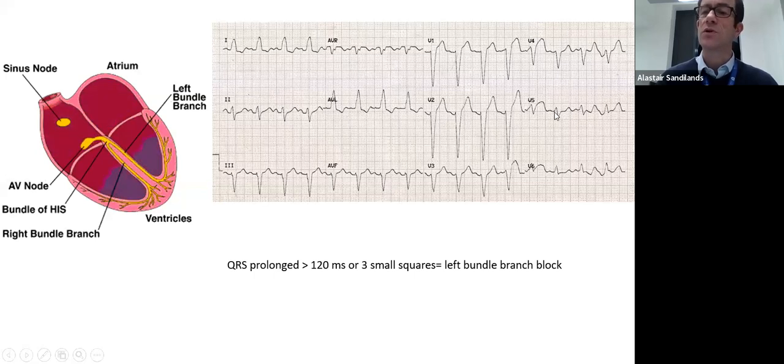Also in left bundle branch block, it doesn't become positive until V5 and V6. So V2, V3, and V4 are negative deflections. That means they're below the isoelectric line. So this is left bundle branch block. And patients with heart block and dizzy spells can have left bundle branch block as their resting ECG and go into complete heart block when the right bundle doesn't work properly.